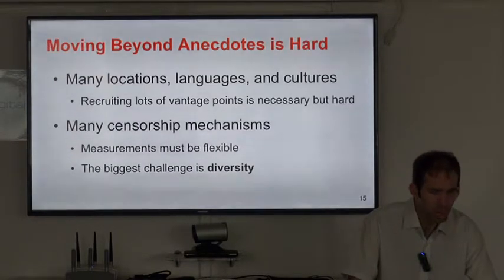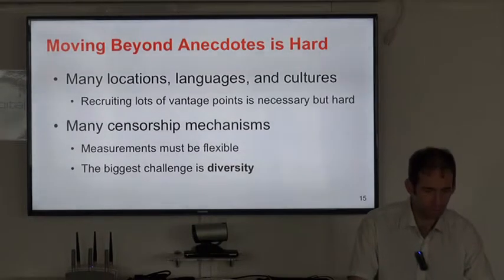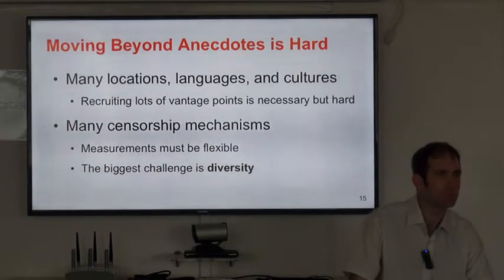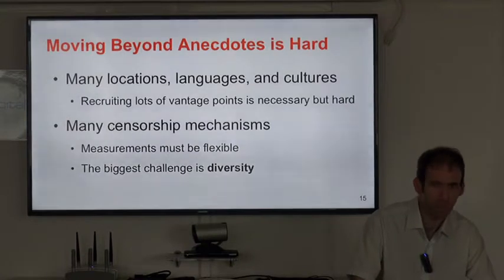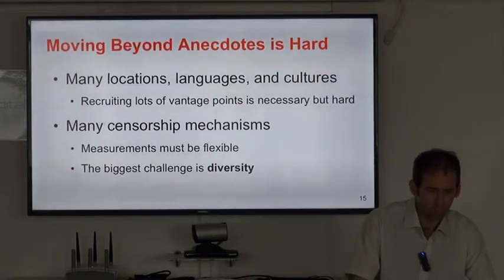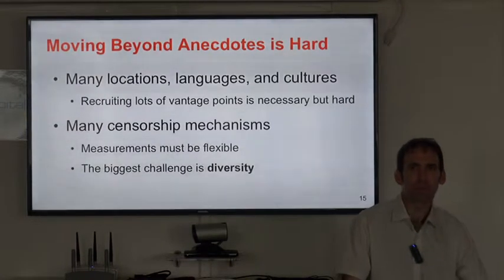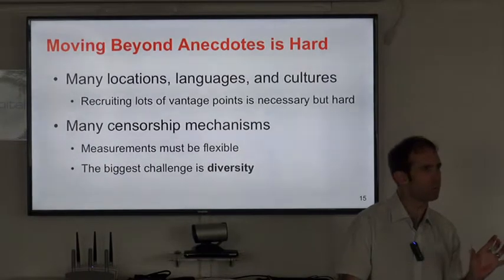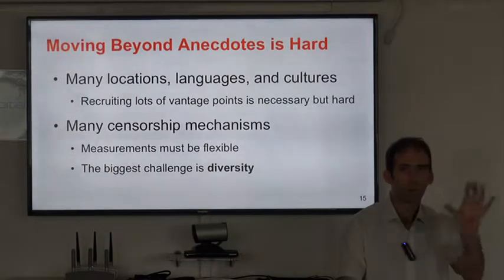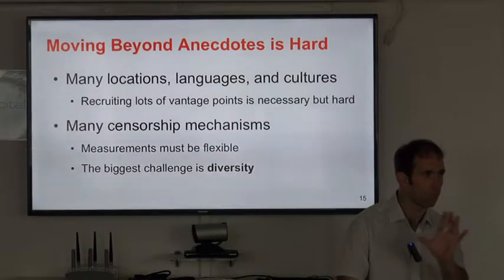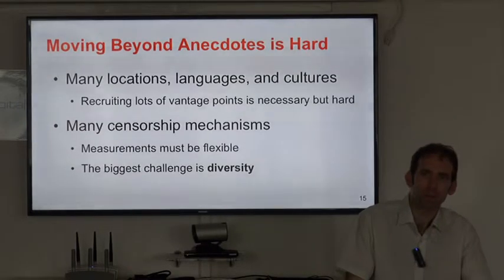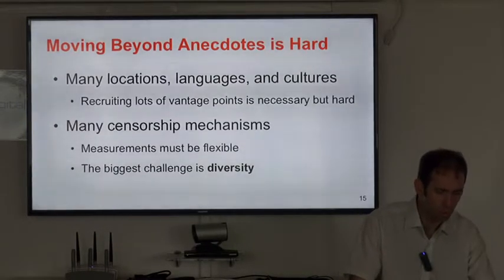Knowing someone there doesn't scale well. Sending someone there doesn't scale well either. You might be able to get a limited number of vantage points for a short period of time, but getting hundreds of vantage points inside a country continuously is just not possible.